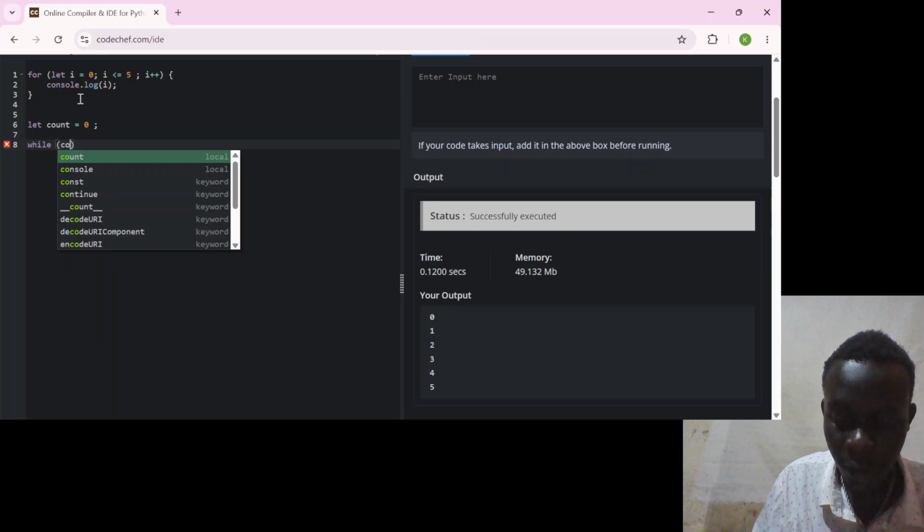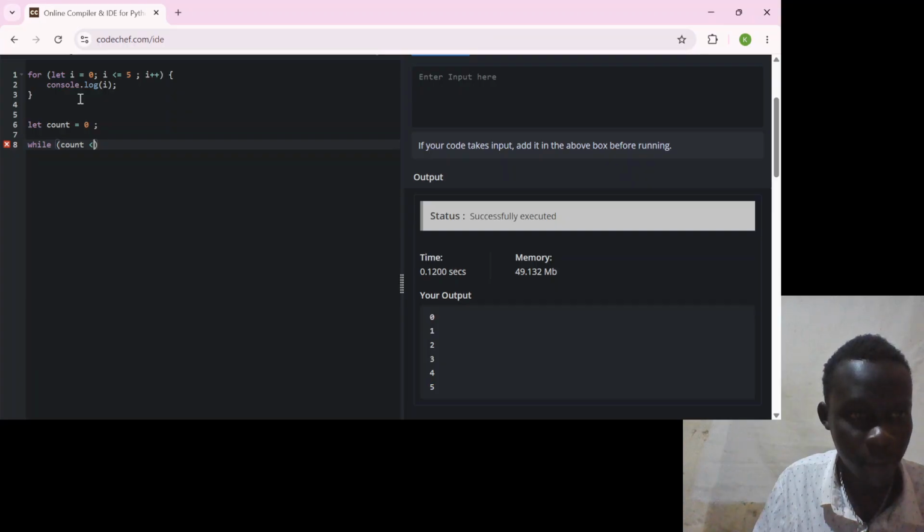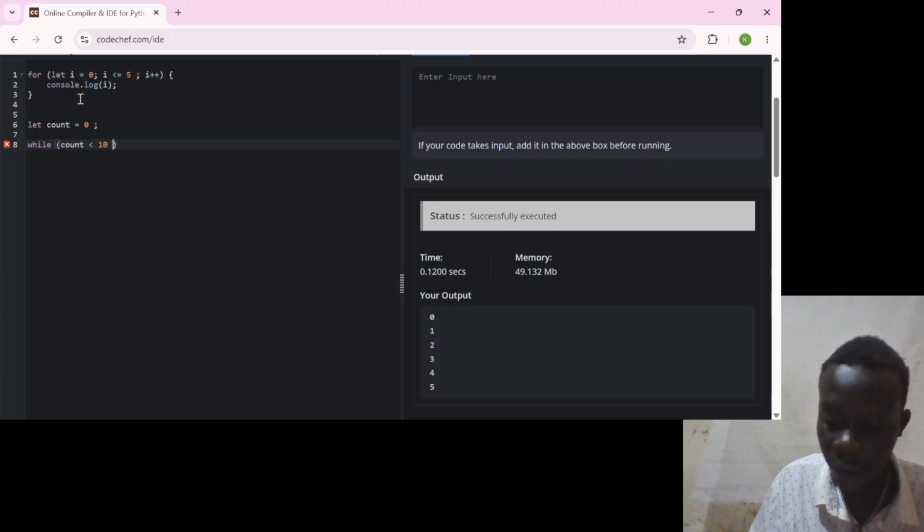Then count is less than, let's put 10. And then we go here and do that.